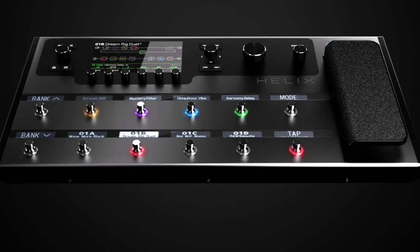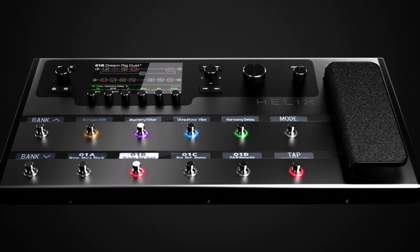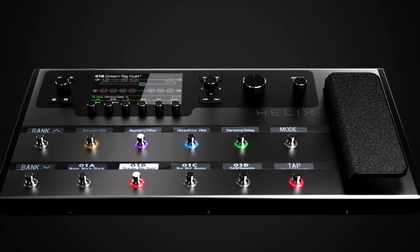But you'll notice they're not models in the traditional sense, because there is a gain, bass, middle, treble, but these are not amp models in the same way that we're used to dealing with, you know, a Fractal Audio device or a Line 6 Pod or an Ignite Amps plugin, where they physically model in real time, or as close to real time as possible, the schematic of an amplifier, the behavior of the preamp tubes or power amp tubes or the output transformers at these different settings.